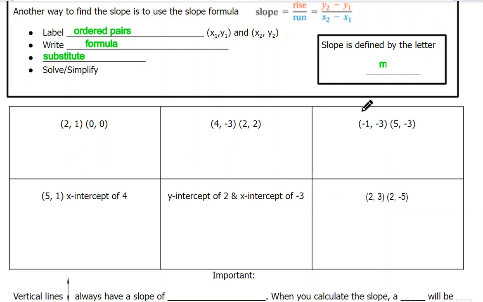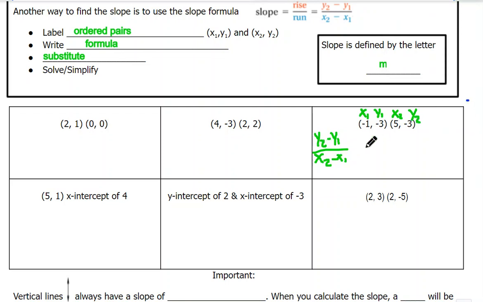All right, so let's see. I'm going to order my stuff first. I'm going to label this one x1 because that's my first x value they gave me. I'm going to label this one y1 because that's my first y value they gave me. I'm going to label this one x2 because that's my second x value, and this one y2 because that's the second y value they gave me. So now I want to plug it into my formula, y2 minus y1 over x2 minus x1. I just plug it into that formula, and then I can figure out the slope.